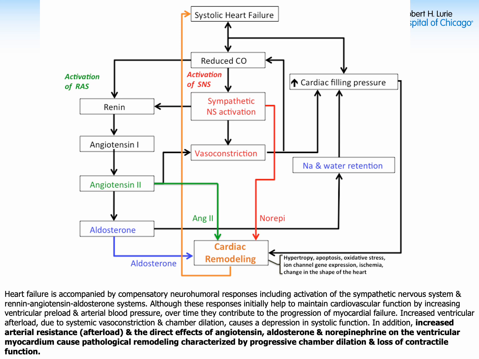So the body's trying to maintain that equation of cardiac output equals stroke volume times heart rate by increasing preload and stroke volume through the Frank-Starling mechanism and through augmenting heart rate. In addition, the renin-angiotensin-aldosterone system is activated, which also leads to peripheral vasoconstriction, increased renal sodium and water reabsorption, and all of this can cause pathological remodeling, which is characterized by progressive LV dilation and worsening function, and the cycle continues, leading to increased cardiac filling pressures and worsening function.